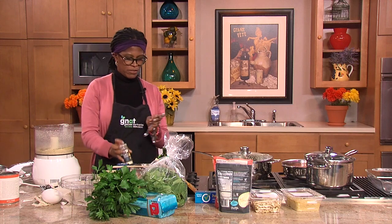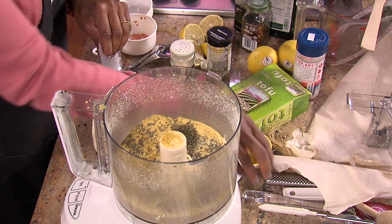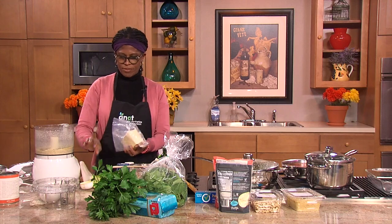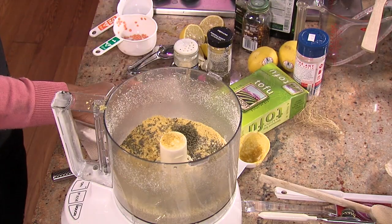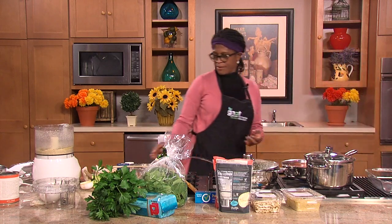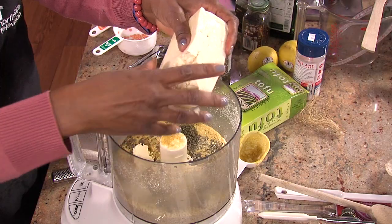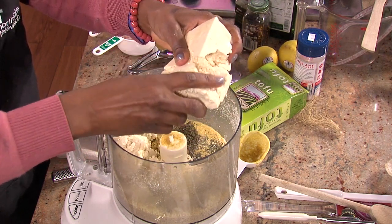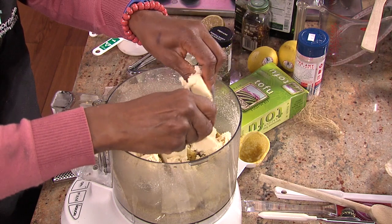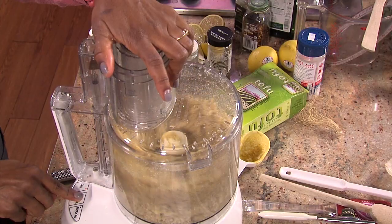Okay, I think that's about good. And my lentils are done there. And then I'm gonna add the tofu here. I'm gonna use my paper towel. I just take it out and pat it dry a little bit to take some of the moisture out. That's it. And then I'm just gonna crumble it a little bit. And I'm just gonna pulse it so that it's all mixed really well.